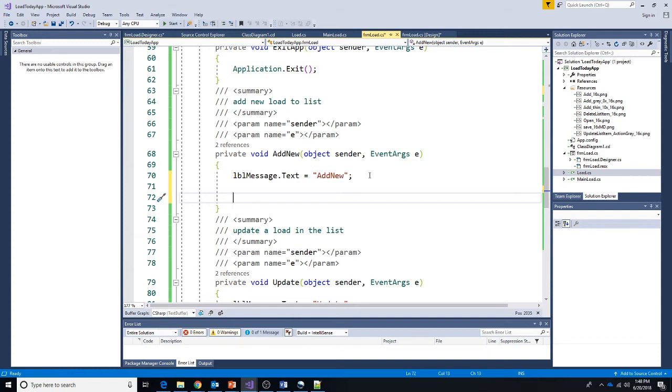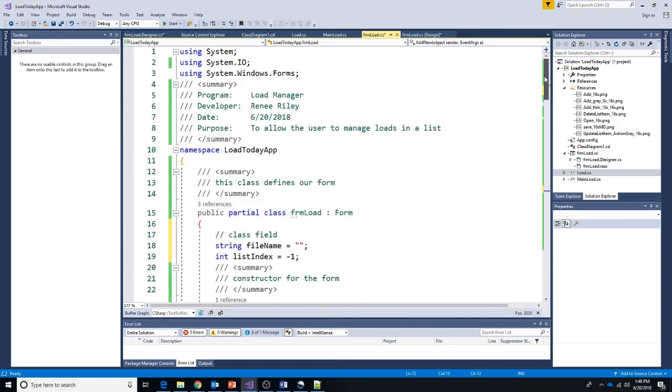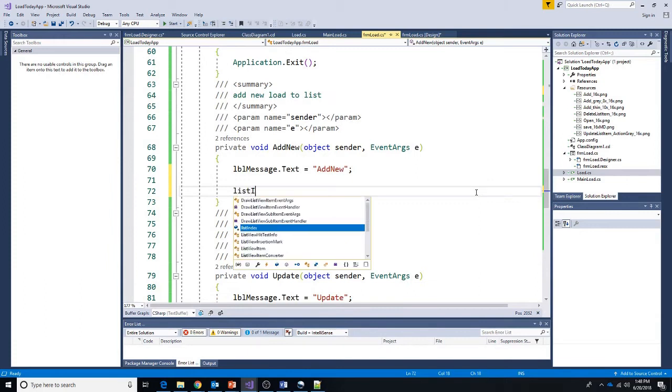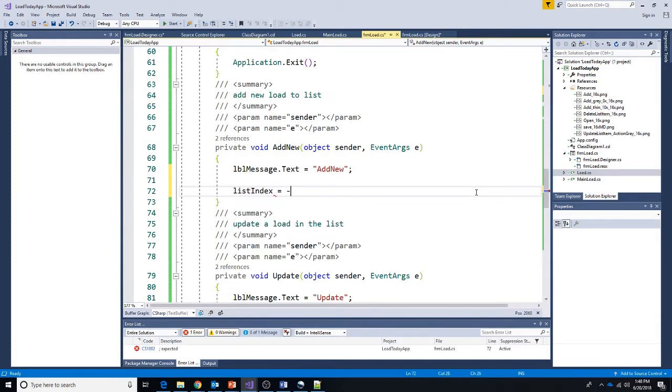So we're going to set our list index equal to -1. Now I know it's already -1, but something else could have changed it, and we want to set it to -1 to indicate that an add is occurring.